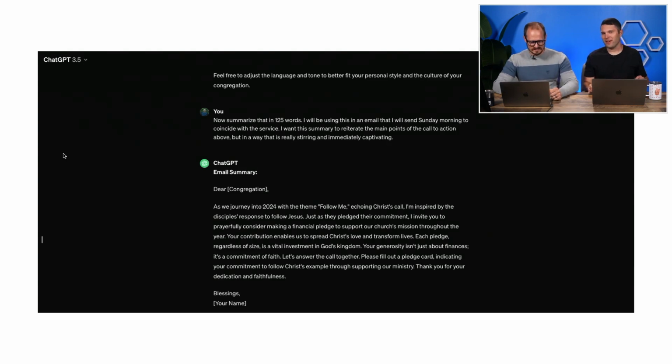And talking about fundraising, I thought one really good use case that I've seen recently: I have a friend who's raising funds to go on a mission trip this summer, and they've never raised funds to go on a mission trip. They Googled a little bit for email templates to use for missionary fundraising, and they just weren't finding stuff that really jived with them. And so they actually used ChatGPT for this.